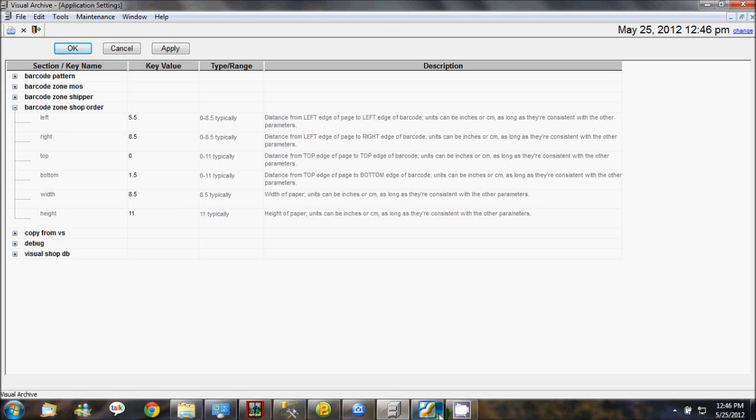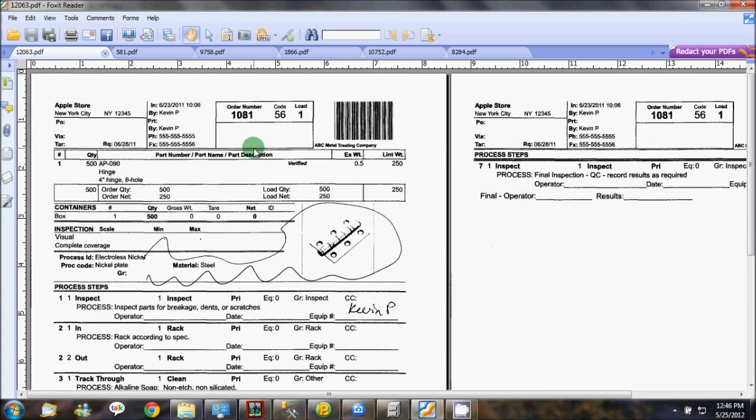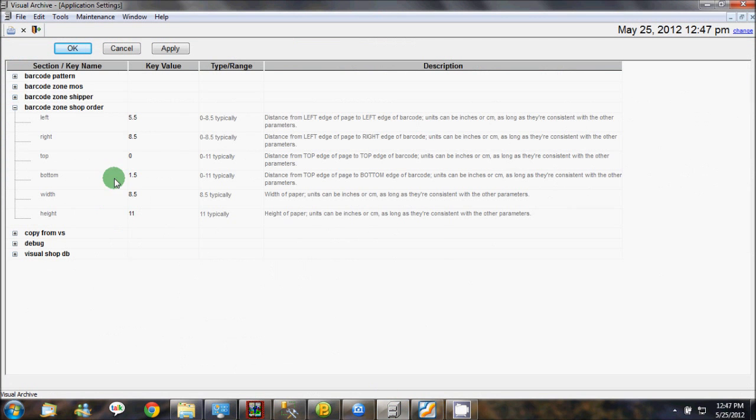I'm going to go over to my document again here in my PDF reader. And what I did was I displayed the ruler across the top. So here it goes from 0 to 8.5 and then 0 to 11 along the length here. So my barcode is right here. I like to scan a little bit larger size than the actual barcode, just to account for any printing differences or any other variations that might take place. So here I'm going to look for maybe about the area starting at about 5.5 inches and go to roughly 8 inches, maybe even 8.5. And then on the length side, I'm going to start at 0 and go maybe to about 1.5 or maybe even 2. We'll see, but I'm going to go back into my settings then.